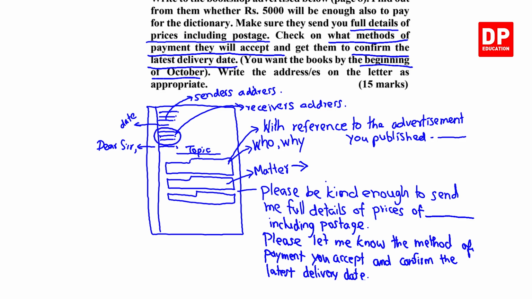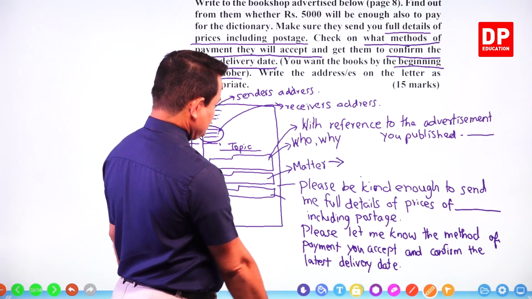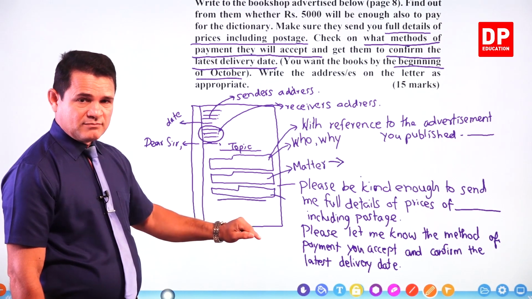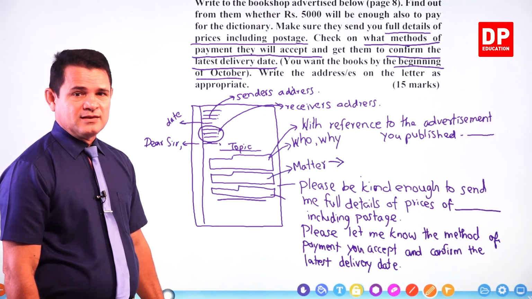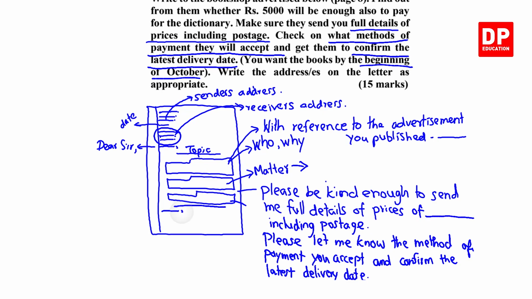The receiver's address. Right, so now you have completed your letter. You wrote it quite easily. Now what comes here? At the end you can write, expecting an early reply, or anticipating a favorable reply. Anticipate means expecting in advance, and you end the letter like this. Thank you, yours sincerely, and your name and signature. Okay. Then here you can also end with yours faithfully.